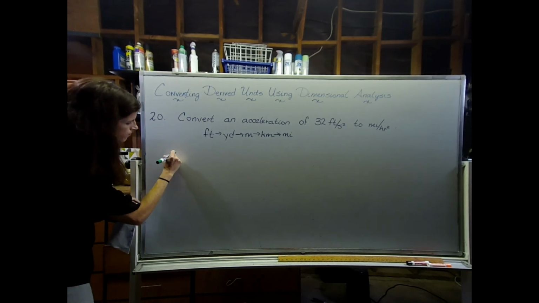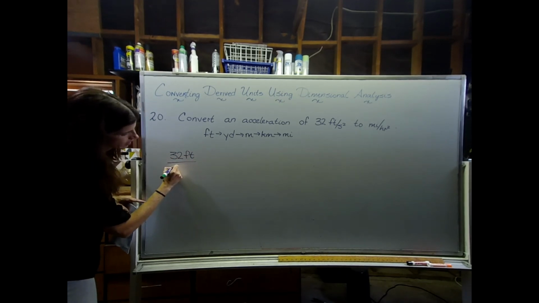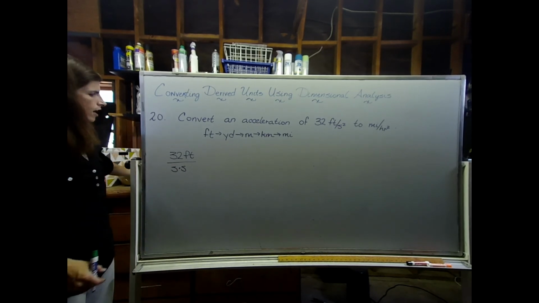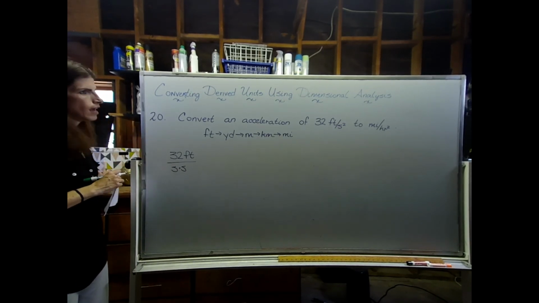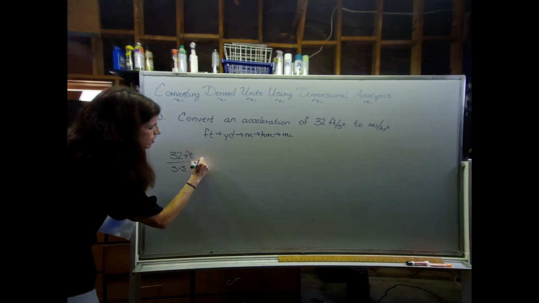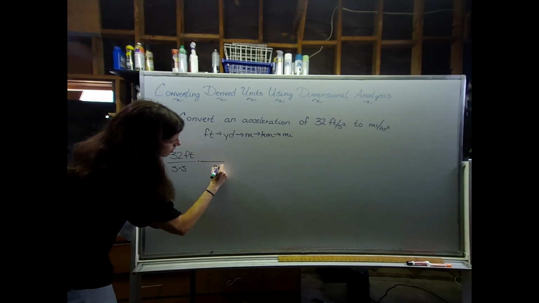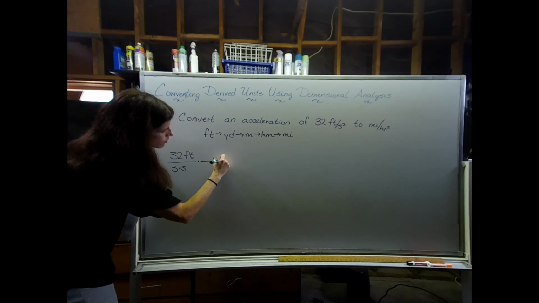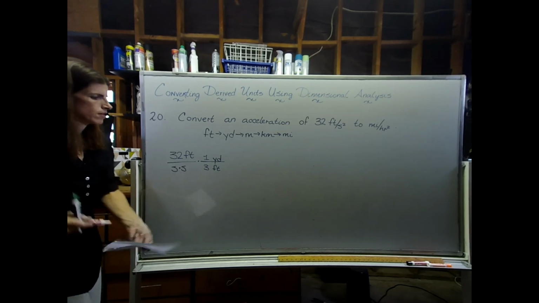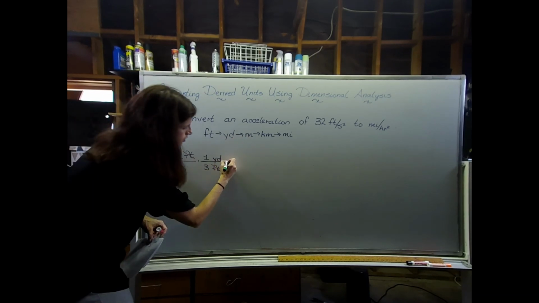32 feet, and it's per second squared because it's acceleration. So let's do seconds times seconds. So always break that down kind of as a reminder. Now, let me do this part first since it seems kind of involved, right? So my first part of my plan here is to get rid of feet and turn it into yards. So 1 yard has 3 feet.